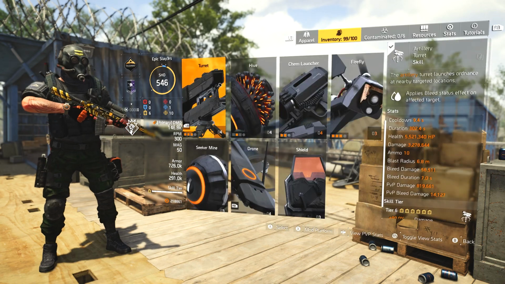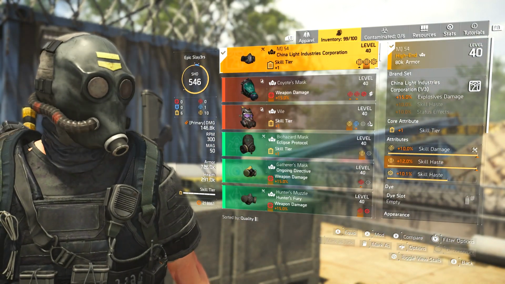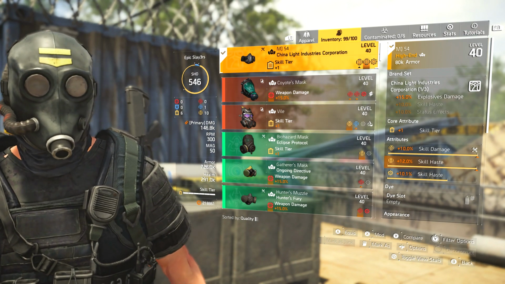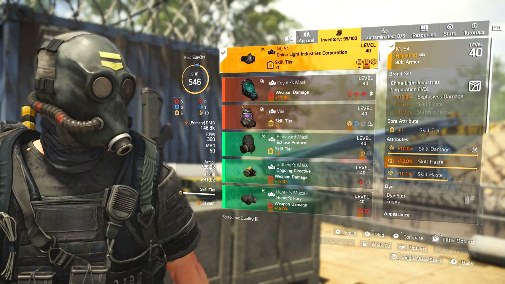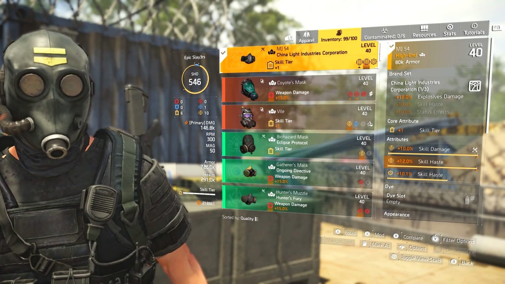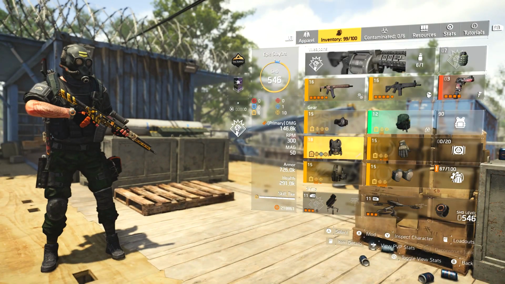in particular, I've got 10 ammo on it, and so you'll find that you do eventually run out, but the more that you can use in one go, the better, and that's why you really want to roll skill haste here. Skill duration isn't such a big deal. Skill haste is probably the most important, so you're going to be wanting to get that there. So that's why I've got skill damage and skill haste on this particular piece of gear.